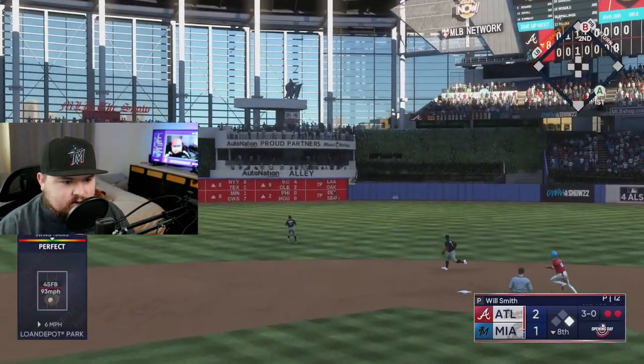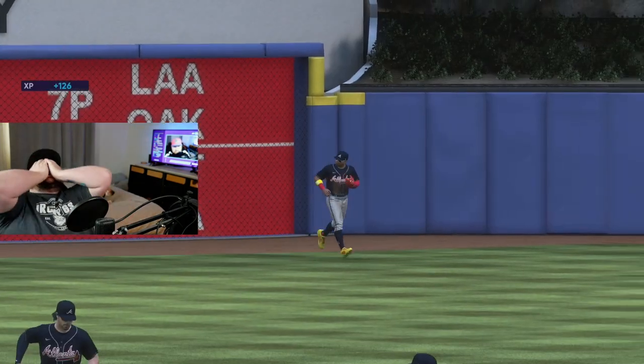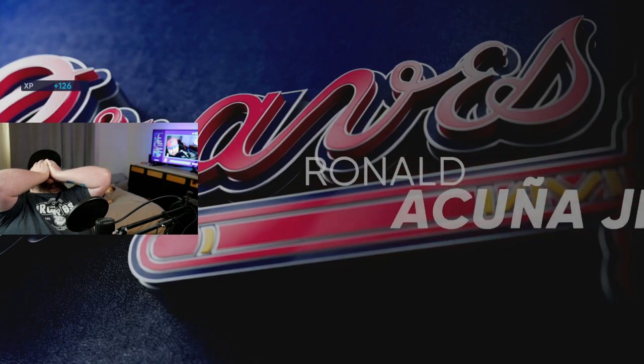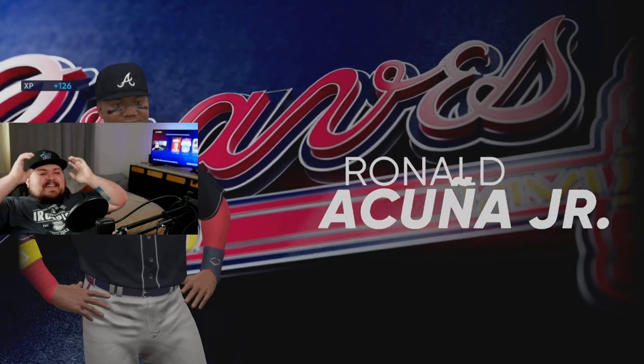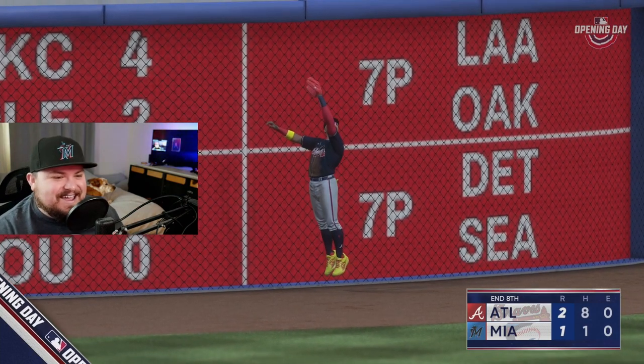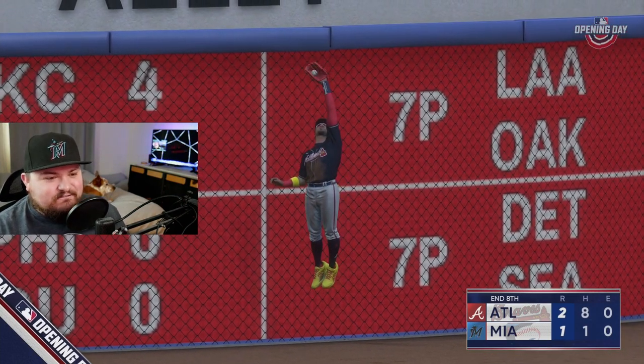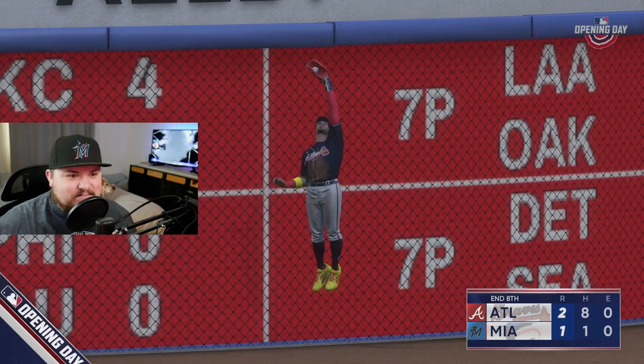And that's why you swing. Acuna. Oh, my God! Typically put the best athletes up the middle, and this center fielder makes an excellent leaping catch. You've got to be kidding me. Perfect, absolutely ripped. Acuna's like 4 feet off the ground, makes the play.